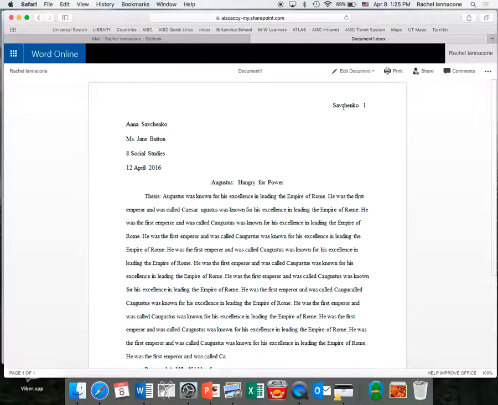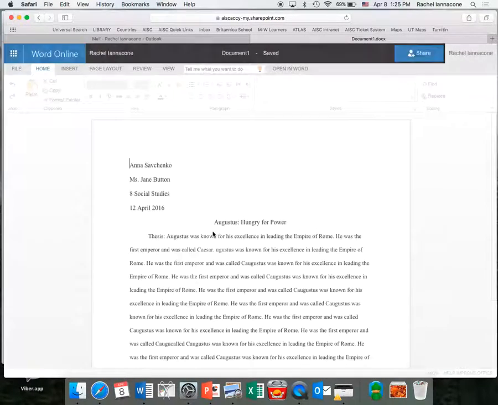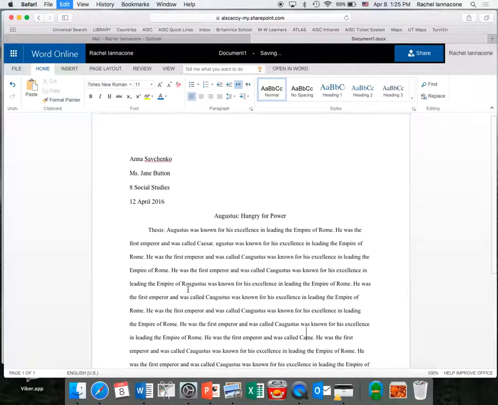Okay, the reason you put the header there at all is so that if your pages got printed out someplace, it has your name on it, and then someone can put all your pages together, or they know that they belong to you. Okay? So now I'm going to go back to editing the document again. I'm going to make it, again, longer.